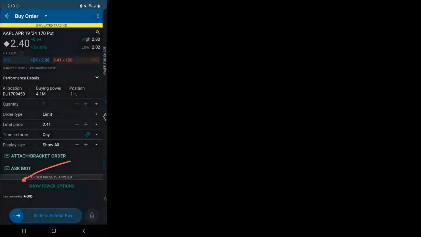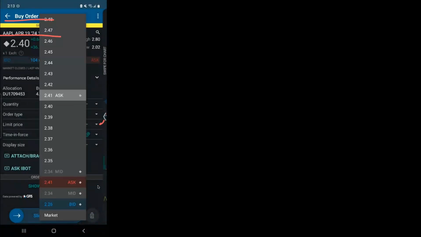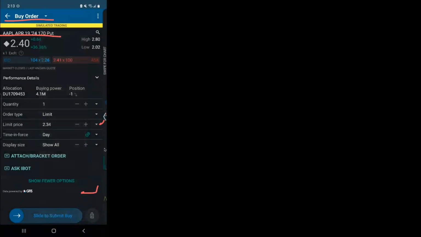We're going to go back into an order ticket that has been populated with your data for your contract. Your contract's right there. It's giving you a buy order to close this one up because we sold to open. We want to buy to close. Do the mid price right there with the drop down. Click on the mid at the bottom right there. Day order is good. Slide to submit to buy, and you would close off your position, actively closing your trade.